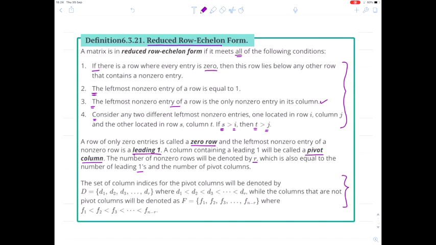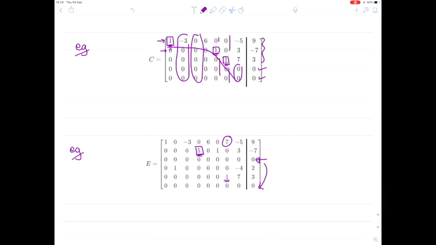And then finally we have what is going to be kind of the echelon condition. We have a situation where we have a row here which has a 1 which is further left than one of the higher rows. So it's kind of out of place. So our matrix C was in row echelon form, but our matrix E was not.